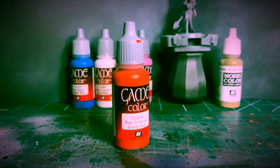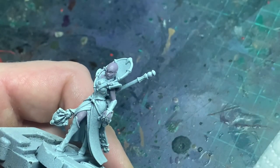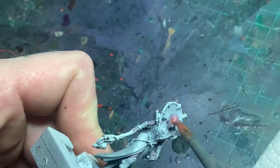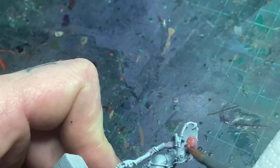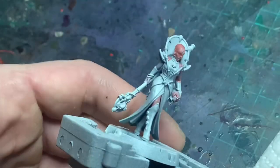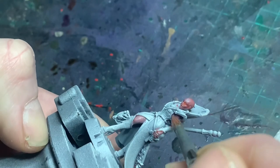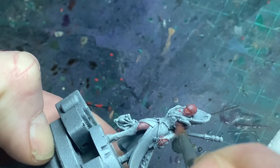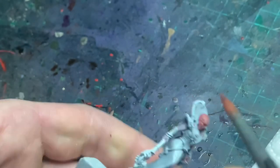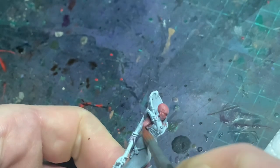Right, so we're onto the skin wash now. So I've got the scarlet red and the tire black, done a 50-50 mix and added a few drops of water and used this to apply to the model, as you can see here. Important note with this one is, like any other wash, look out for pools. Because if they dry, you leave tide marks and you really don't want that. So yeah, just apply it all over the fleshy parts and just let it sit and dry.